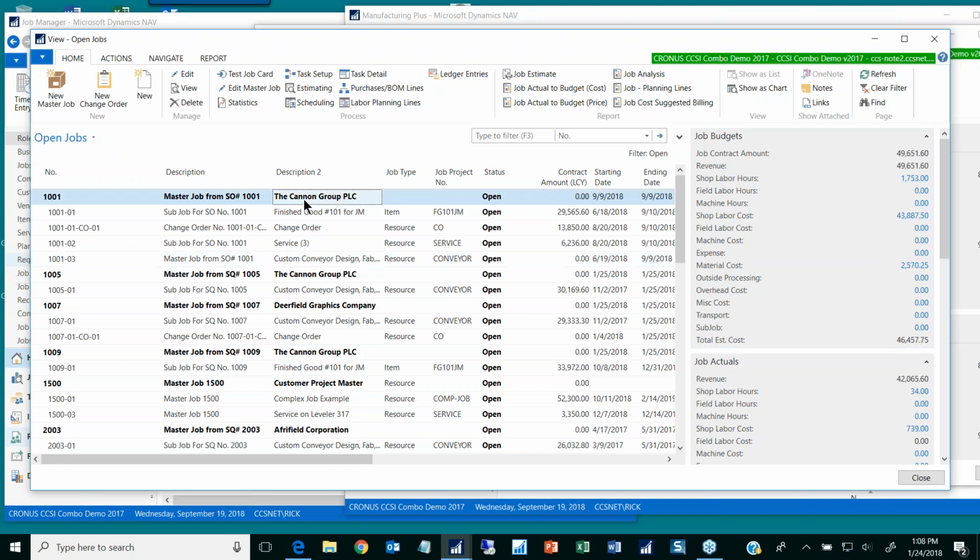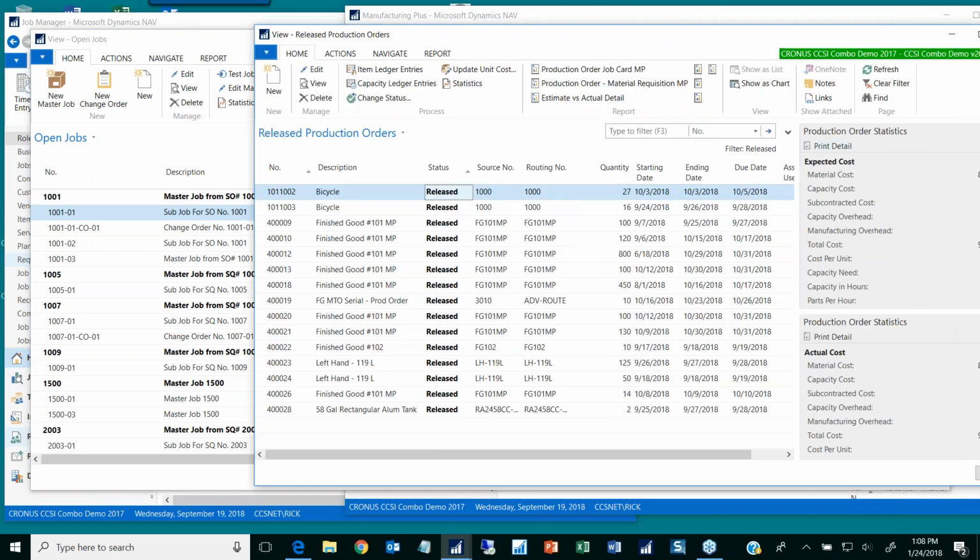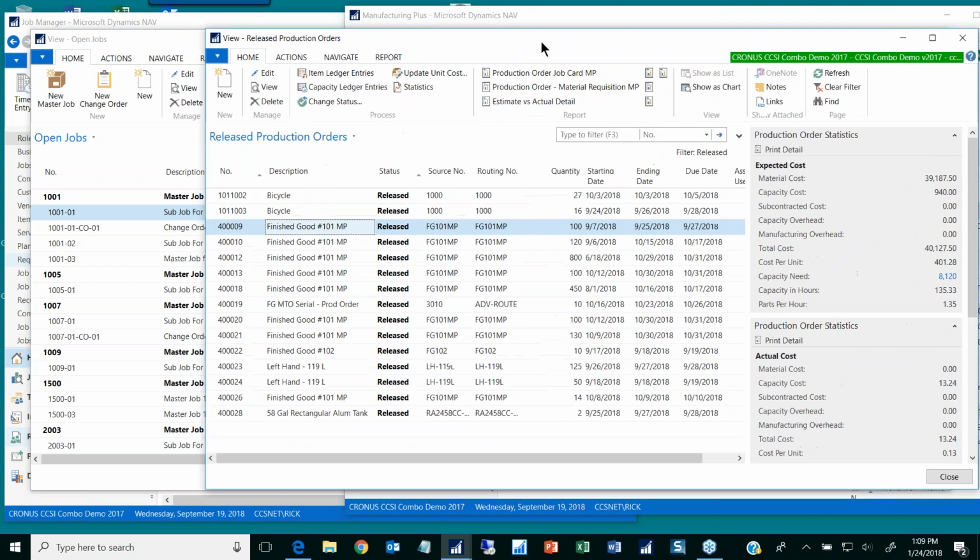At the master level, when I click on the master job, I'm seeing the roll-up of all the sub-jobs. Again, you may or may not need that kind of functionality. That's the key of what I'm really going to stress: it just depends whether you need that piece of the software.